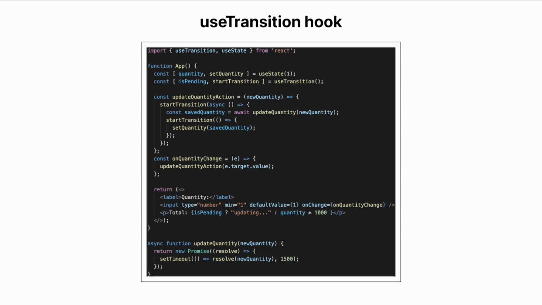Here, useTransition is used for updating the total cart value. Instead of showing the updated total value for every cart item edit action, we update the total value in a startTransition function. First, we make an API call which is async code. After fetching the result from the API call, we update the total state in a separate startTransition function. The isPending variable will be set to true when we make a call to the first startTransition function, and the isPending variable is set to false when all the state updates which are scheduled by startTransition are done.